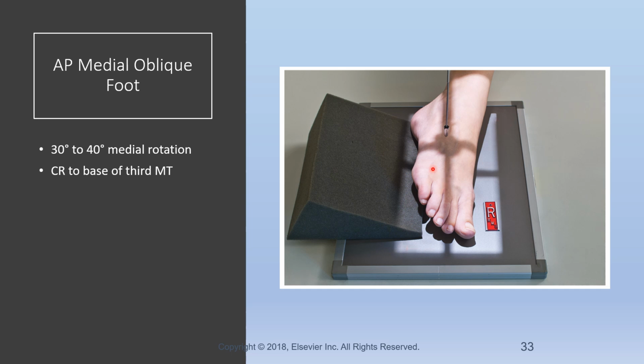Okay, so the dorsum, the top aspect of the foot, should be parallel to your image receptor and perpendicular to the CR. The central ray is the same. It's the base of the third metatarsal. Now this, they do a much better job. You can actually see third, and you come all the way down, and it's right there.